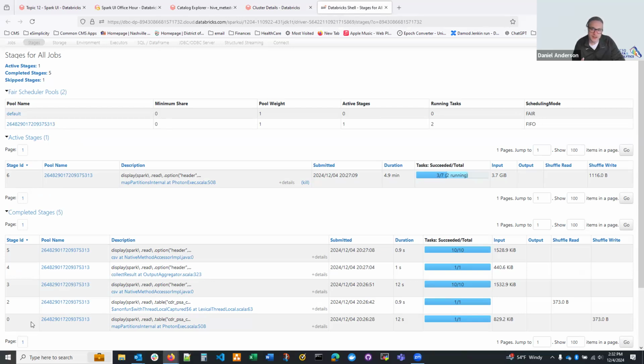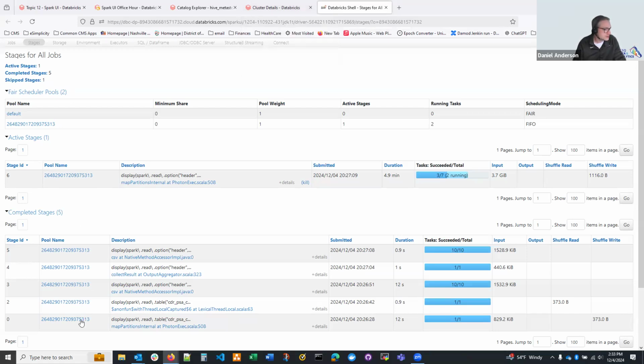I wasn't able to find a very clear definition of when one job starts and another ends. I know that for stages within a job, if you have to do a wide transformation or a shuffle, or subsequent wide transformations, each of those will spawn a second stage. Usually it's one stage per job, unless it's something that requires a lot of shuffling, like a wide transformation or lots of data.